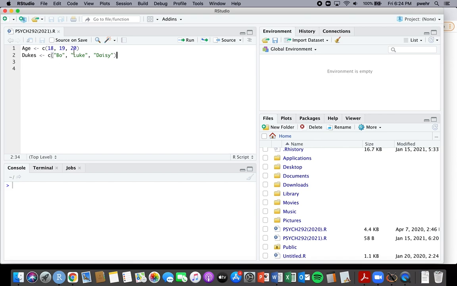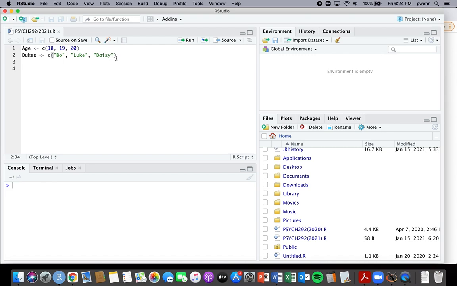What this is saying is take these three values, 18, 19, 20, and put them together. That's what the C function is doing here. C stands for concatenate, or to put together. And then assign them, that's what the left arrow is designating here, to a vector or a variable called age.